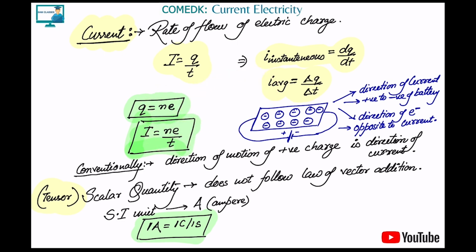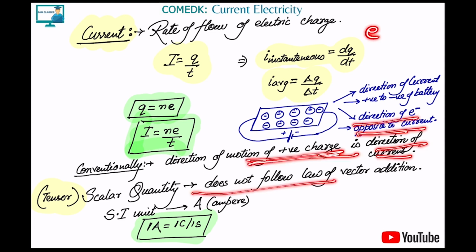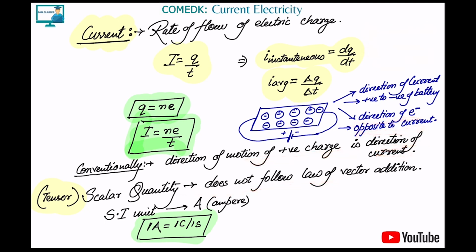Next, direction. The direction of current is taken as follows. See, in earlier days people were very superstitious, so they wanted everything to be related with positive stuff only. So they took the motion of positive charge as the direction of current. So the direction of flow of electron will be opposite to that of current. If the electron is flowing like this, the current direction will conventionally be opposite to it. Clear? But actually it is the flow of electrons that constitutes current. Still, people were very superstitious: anything associated with positive is good, anything associated with negative is bad.